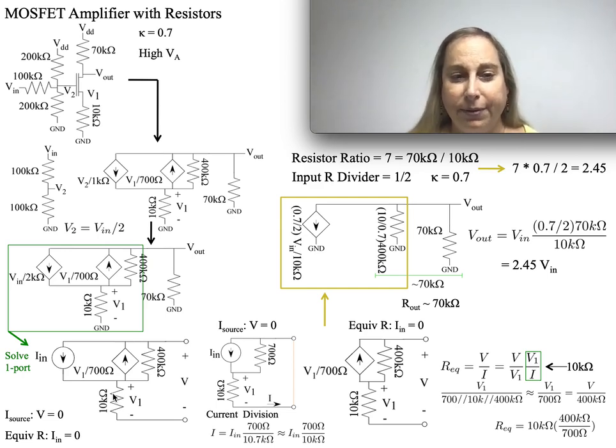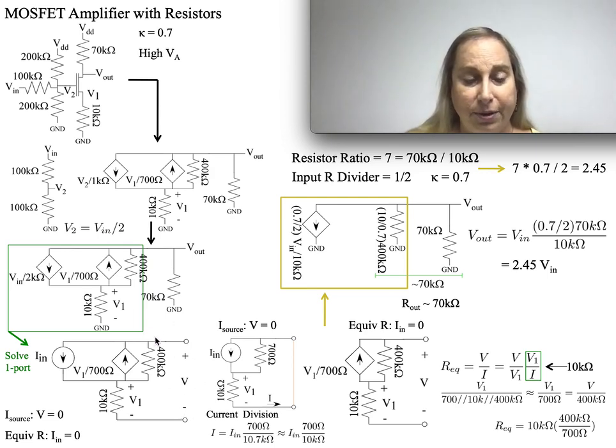A couple ways I could do that. If I want to look at what is the equivalent resistance, the easy way is turn off the dependent source and then just solve for whatever that equivalent actual resistance is—putting a voltage across it and measuring that current. For the equivalent Norton current source, I could just make that voltage basically go to zero and then look at what is the current flowing through that loop.